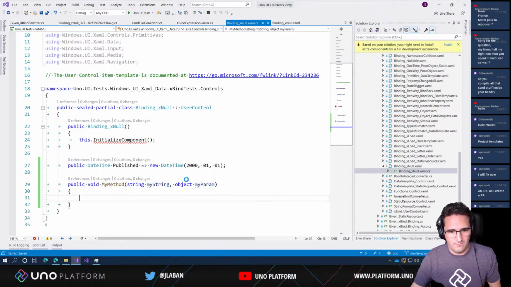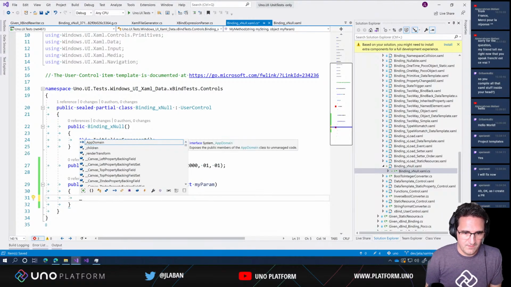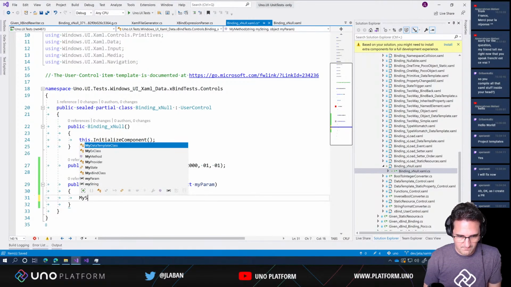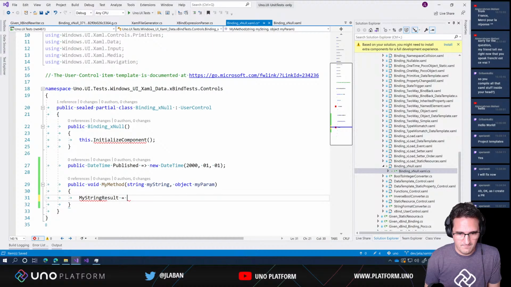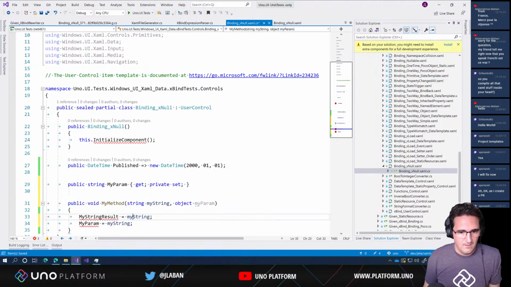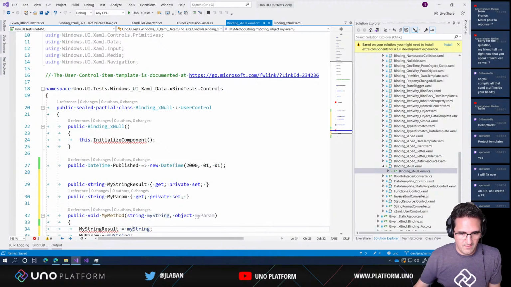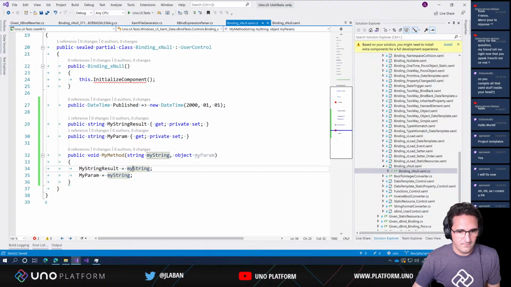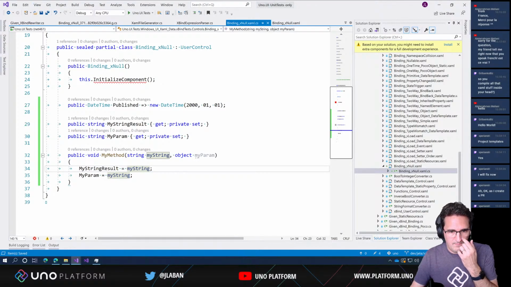And we're going to store those as fields. We create properties. We can read those from the test. And we're good.